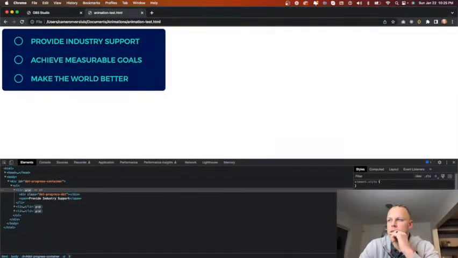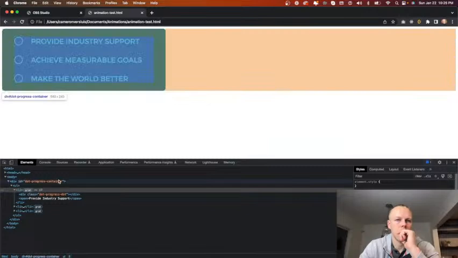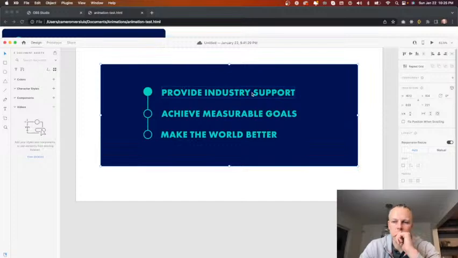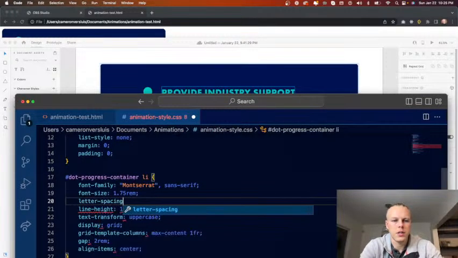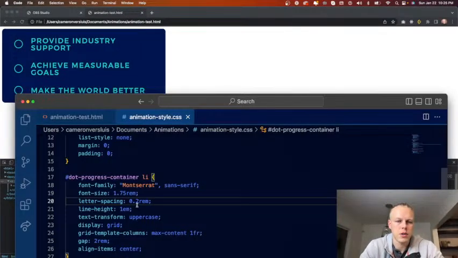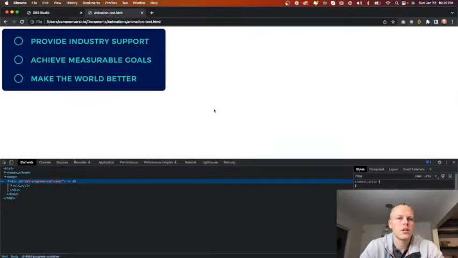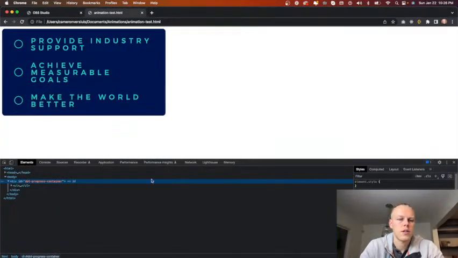Okay, so next up, let's take a look at what we have next. So let's see, do we have any letter spacing, or is this pretty good? There is a little bit of letter spacing on this. Okay, so on this LI, we're going to do letter spacing 0.2 rem. Okay, and we'll see if that's crazy. That might be way too much. It is way too much. So we'll do 0.05. That's pretty good. I think we can do 0.1. Yep, that's pretty good. Let's do 7.5. Whoa, nope.